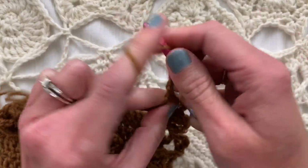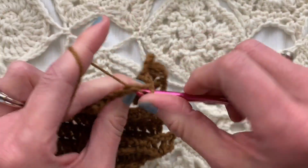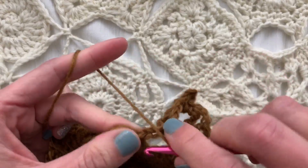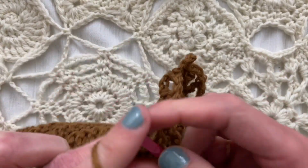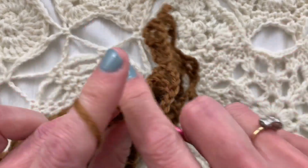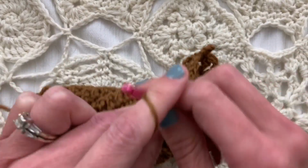So let's go ahead and do this together all the way across. I only have 2 more rows and they're pretty fast. So let's do that together and then I will show you the results. So it's just like a little tiny bridge pattern.